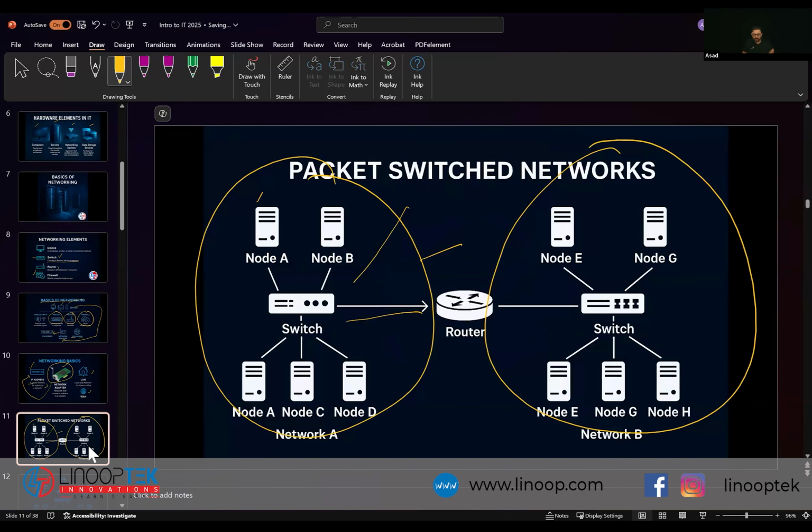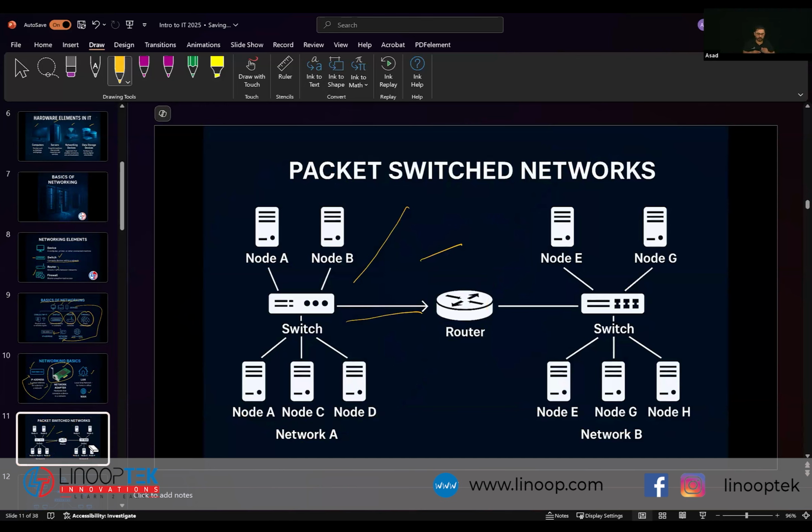And then I broke down this network over here. There are two networks over here. There's a node A. Remember what I said in my previous lectures. Every device that is on the network and has an IP address will be called node. It could be your laptop, your desktop, your server. It could be your phone. We will call them a node for simplicity's sake. Otherwise, we have to specify. When I say node, I mean any device that has an IP address on the network. Otherwise, I have to be specific: a server, desktop, mobile phone. I don't want to be specific.